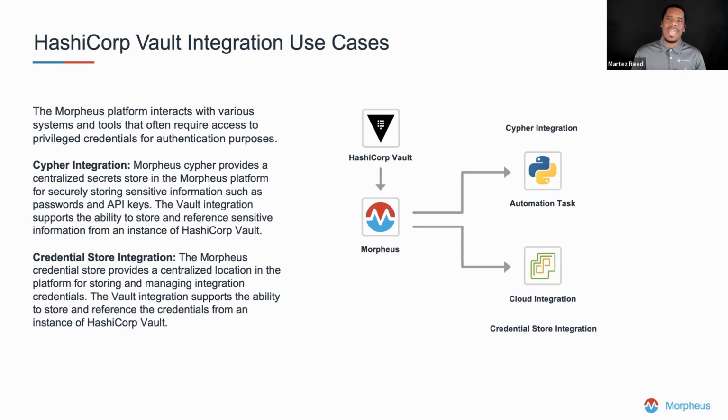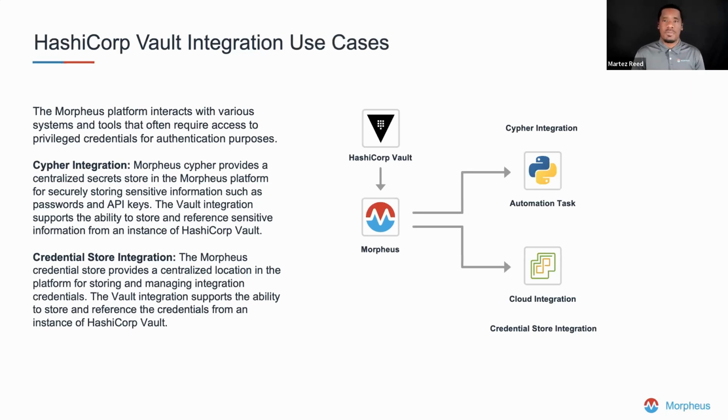So when a set of credentials needs to be rotated, as an example, if I needed to utilize the same set of credentials for various different cloud integrations, I could rotate those credentials in a single place and then have that picked up or referenced across those various integrations without needing to update each of those individual integrations on a one-off basis. So it centralizes that capability.